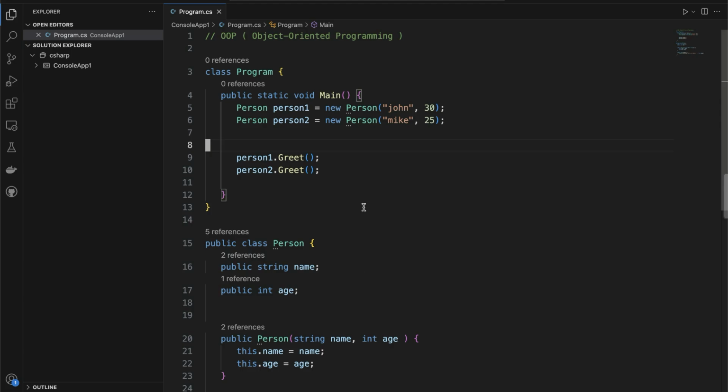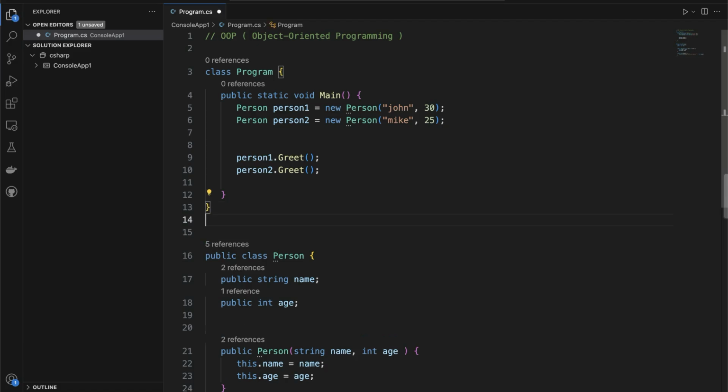Okay, that's good. Now, what is inheritance? Well, in C#, it is possible to inherit properties and methods from one class to another. And we group the inheritance concept into two categories: the parent class, or you can call it a base class, and the derived class or child class, which inherits from another class. The parent class is the one which is going to be inherited. Now we have created a person class.